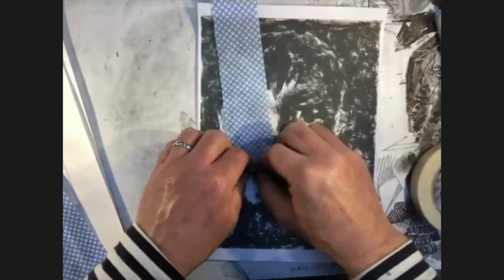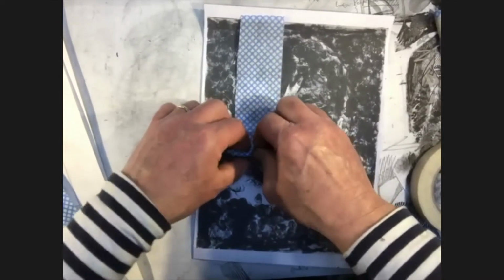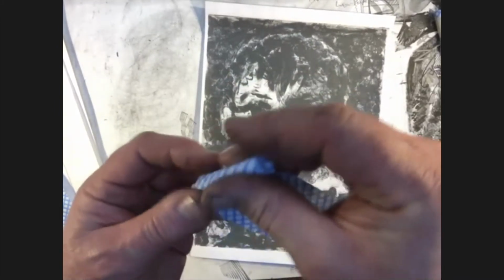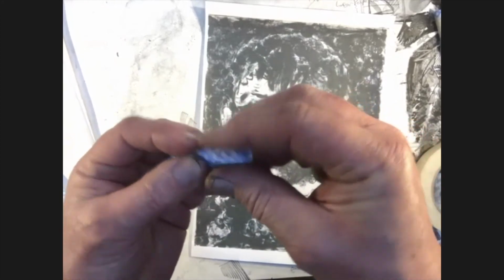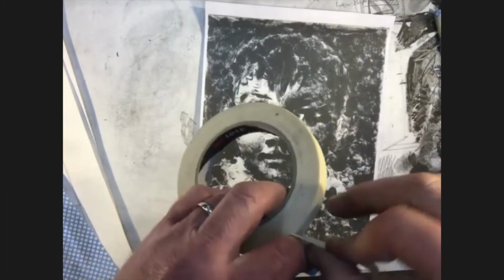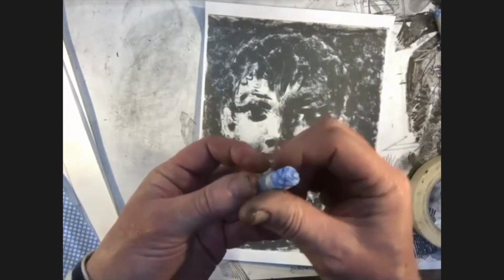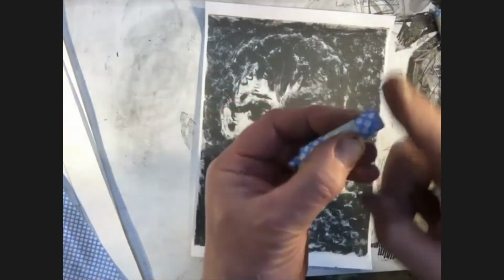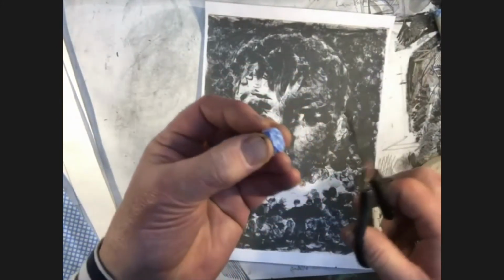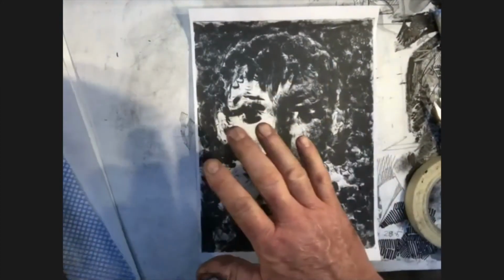So you cut a strip of your cloth or your rag, whatever it is you've got, and roll it up. You might want to make a couple of these, a thicker one and a thinner one, depending on what you're going to do. So you end up with a sort of sausage like that, and then take a bit of tape and just stick it together. You might find that the end of this isn't very flush if it's not rolled up perfectly, so just take a pair of scissors and chop it off, and it'll make it more flush and easier to use perhaps. So make a couple of those and we'll start thinking about this image.